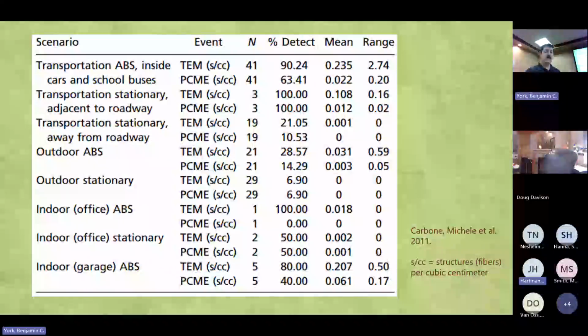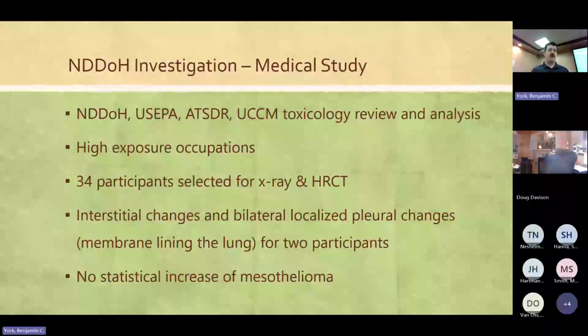So inside the buildings, out in the parking lots, on the roadways, they're catching Erionite fibers in almost every situation. There's basically just one method in one situation, this indoor office activity-based sampling, where they didn't get one. But it's only a sample size of one, so don't hang your hat too much on that. So with that, we basically knew that, yes, we've got Erionite throughout the Killdeer area. It's there, it's in the air. Now, what do we do about it, and how much of a problem is it?